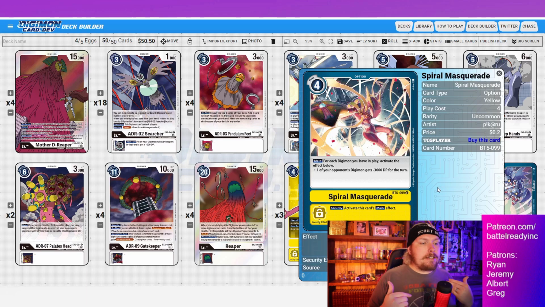I really like this because it's better than something like Rasenmon, which the DP goes up, but you can only ever target one Digimon. So even if you have a whole bunch of Digiburst away, you can only ever target the one. Whereas this, you can spread it out. So you can do minus 6 here, minus 3 here, minus 9 here, that sort of thing.